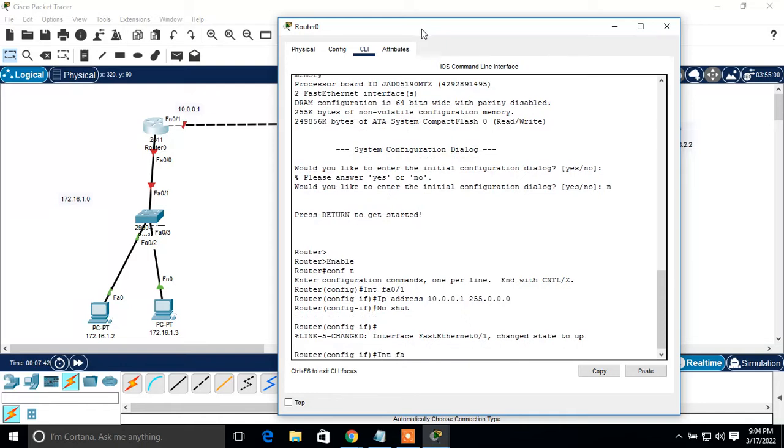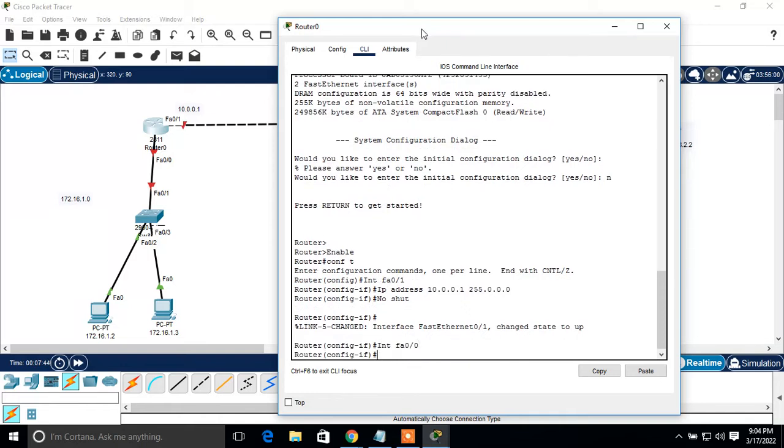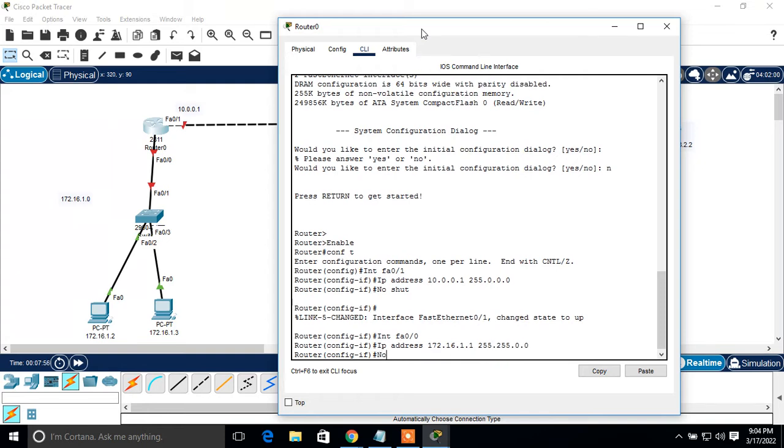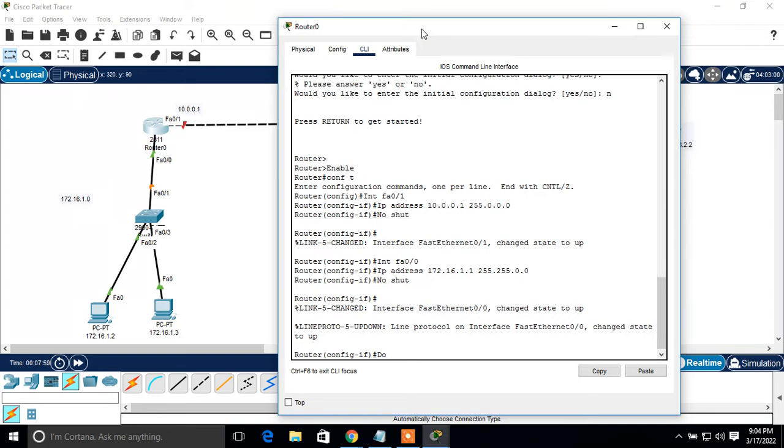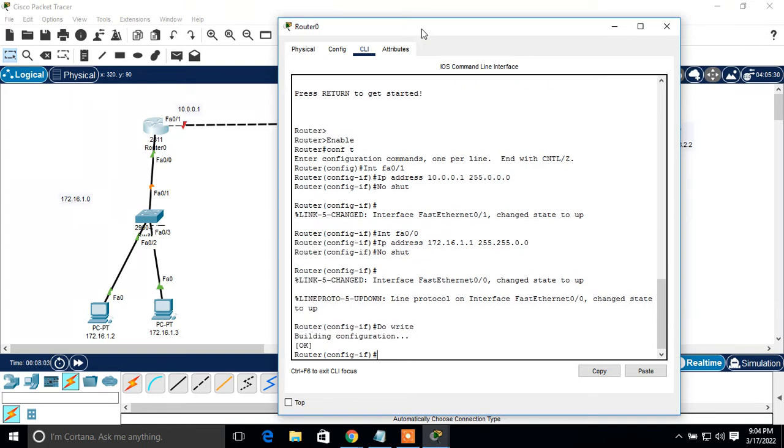Interface FA0/0, IP address 172.16.1.1 255.255.0.0, no shut. Let me just write the configuration also, so that it will be saved, because in any case if my router is getting rebooted, then I need not write the entire command again and again, right? So this and this have been configured successfully.